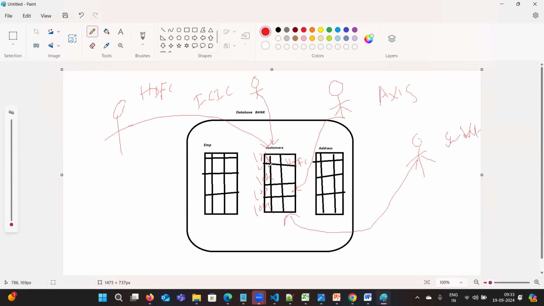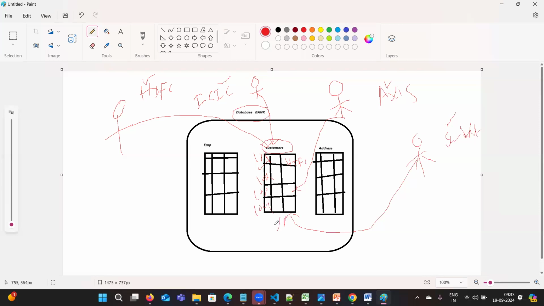See here, what is the problem? These are different vendors, and these customers' data is available in a single table. The bank is the database, but in a single table the data of different banks is available.